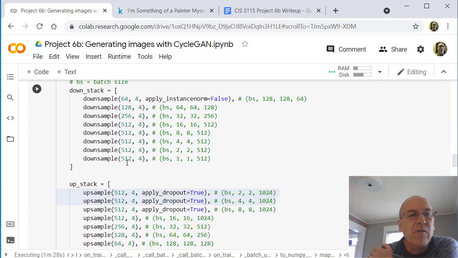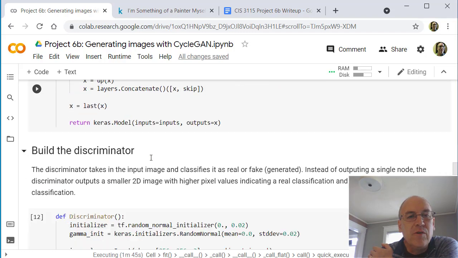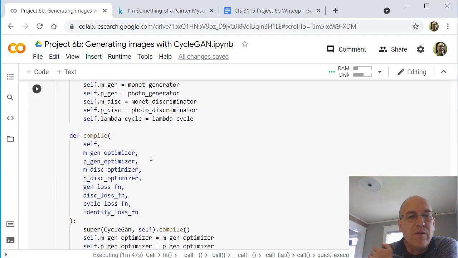In the generator, we're using these filters. We start at 64 filters and go up to 512 filters, and then 512 back to 64. Maybe you could try fewer, dropping this down to maybe 16 filters and then 32 filters, and see if that improves, or if more filters help this.